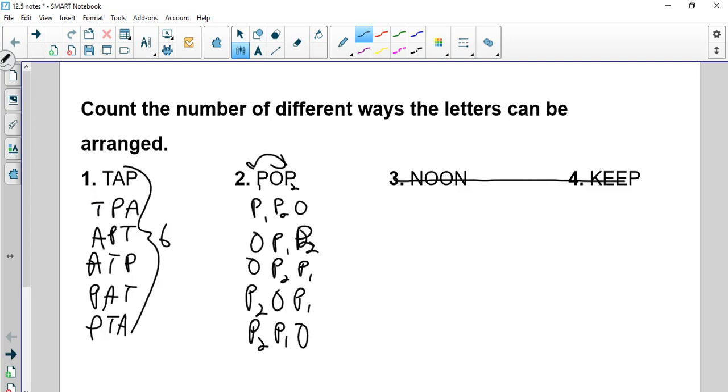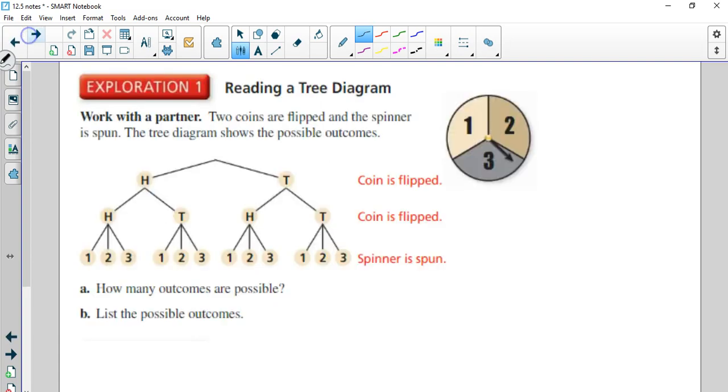So initially you would say, well, just like number 1, there's 6 possibilities. But we have pop twice. In real life, those are the same words. So we would cross this one out. And then we have 2 of those, and we have 2 of those. So we actually only end up with 3. And we'll talk about in this unit mathematically why and how to do this faster without having to draw it out. We're going to use that counting principle we talked about earlier.